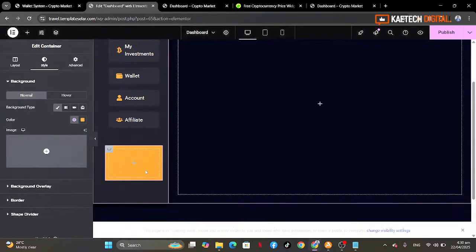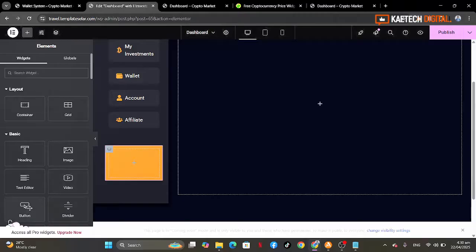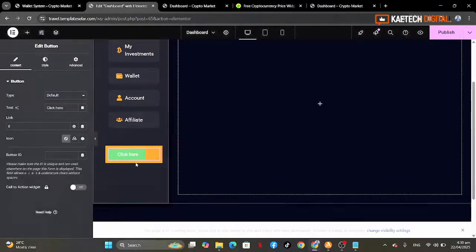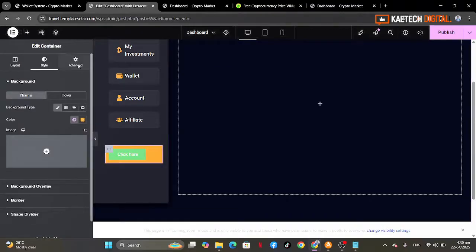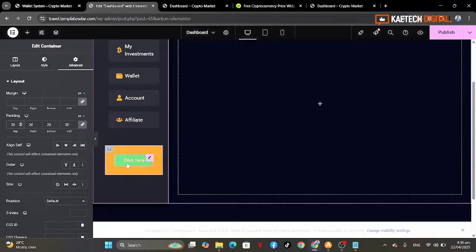Right, now when we give a background color of this, inside these two things we're going to add a button. Okay, so we're going to add two buttons over here. Before that, let me just give it more space. We're going to give it more padding, so like let me say maybe 30, like this right here. So this one is quite okay, so 30 all around.